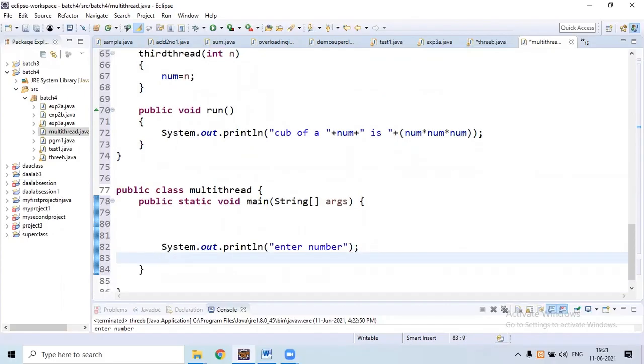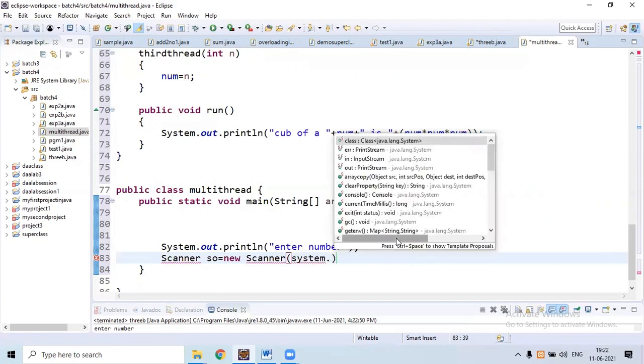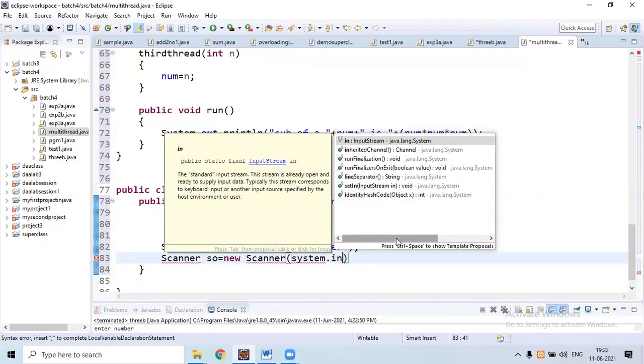Then next, we need to use scanner statement to take input from user. So create scanner object by using scanner class. Inside bracket, we need to type system dot in.